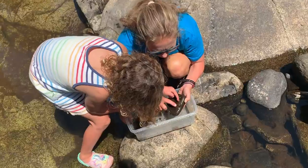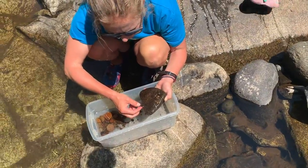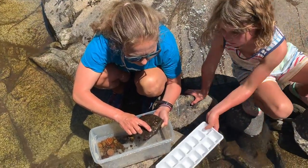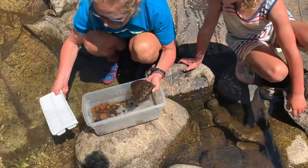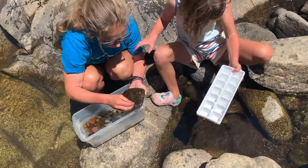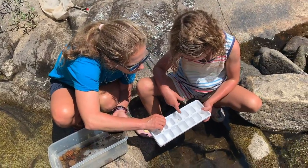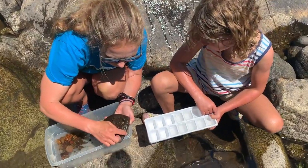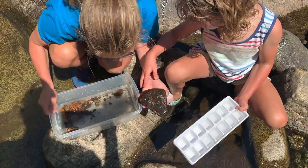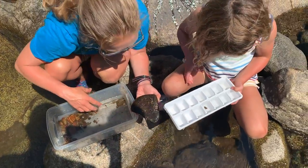That is a mayfly or a stonefly. Let's go ahead and look at that one — can you get your ice cube tray? The caddisflies secrete a glue-like substance and then they make these shells. We're going to put water in them — these guys can't live very long without water. Here is one — can you see them? They make a little home like a hermit crab, and they make it out of whatever is on the bottom of the river so they blend in. It just looks like the little pebbles on the bottom, but there's actually a little bug living in there.